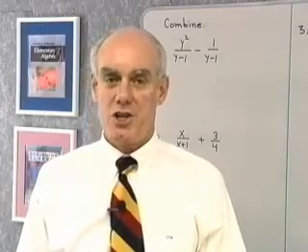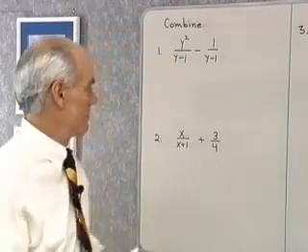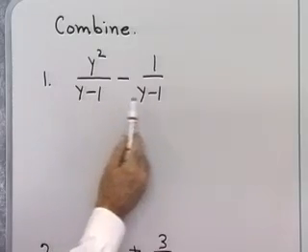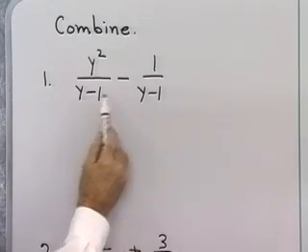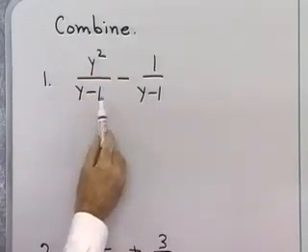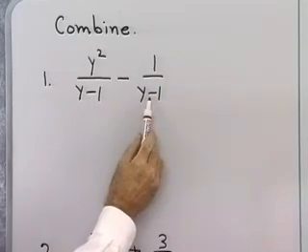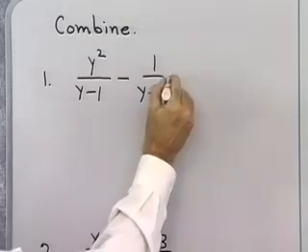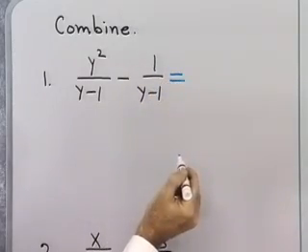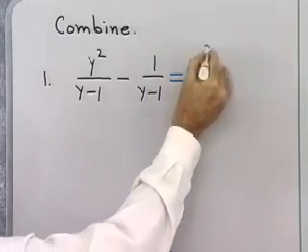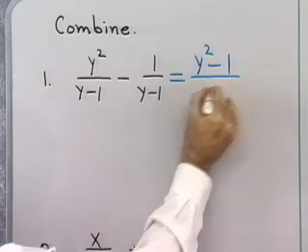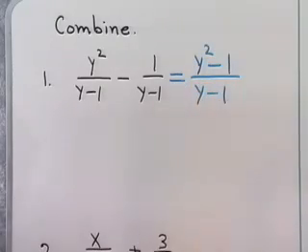Next we have addition and subtraction with rational expressions. The first kind that we want to do addition or subtraction with have the same denominator. So you can see I have this rational expression, subtract this rational expression, and the two denominators are the same. This problem will work exactly the same as subtraction with regular fractions in that we'll simply combine the numerators and put the result over that common denominator.